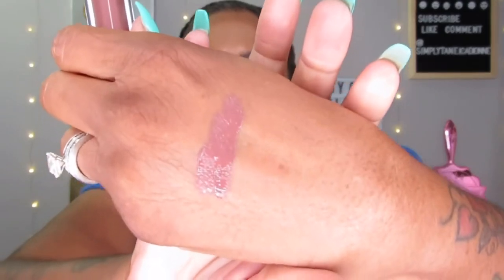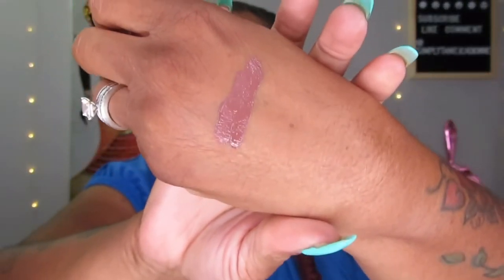Hold on. Oh, okay, this HUDA one is different. I think we got in another one. Okay, so that's different. But anyway, this one is Demi Matte, and it is in, I said it already, Revolutionnaire. And I like the packaging on this one. This is cute. And let's just go ahead and see what we have here. Cute color. Yep, definitely for me. Really is.